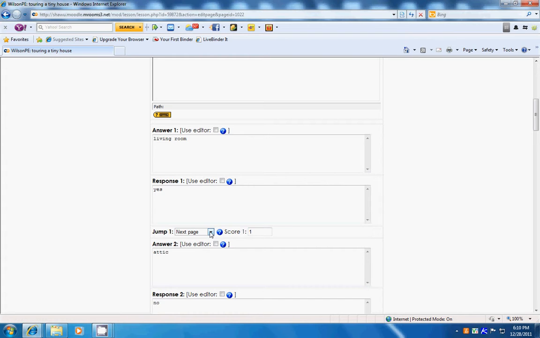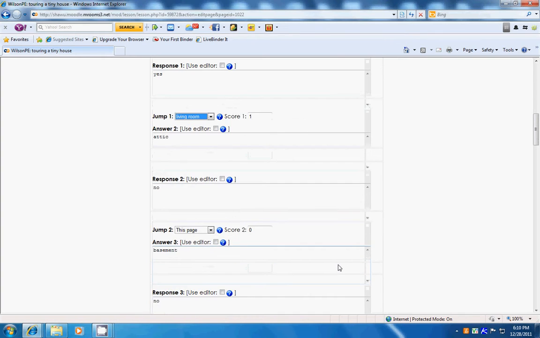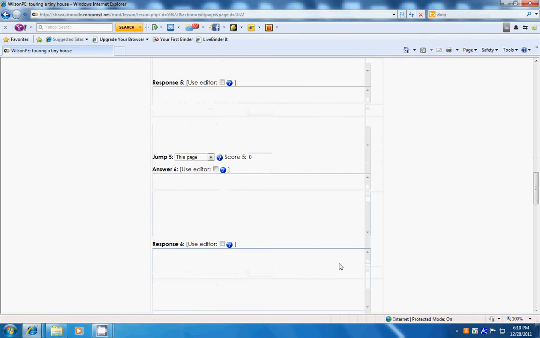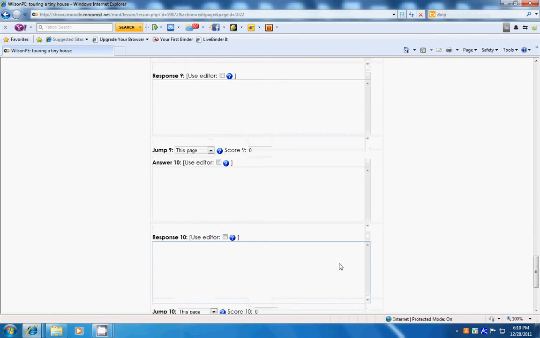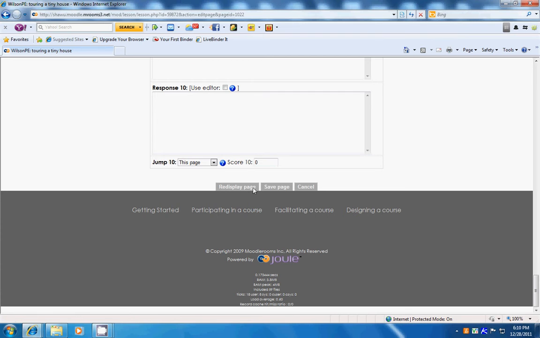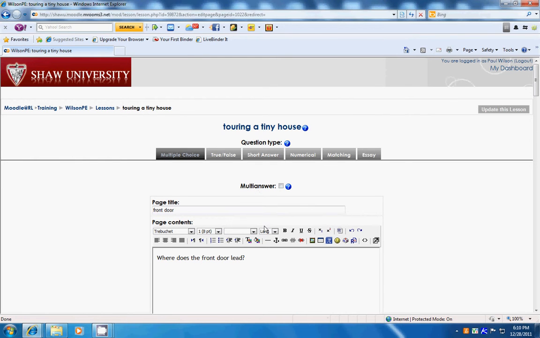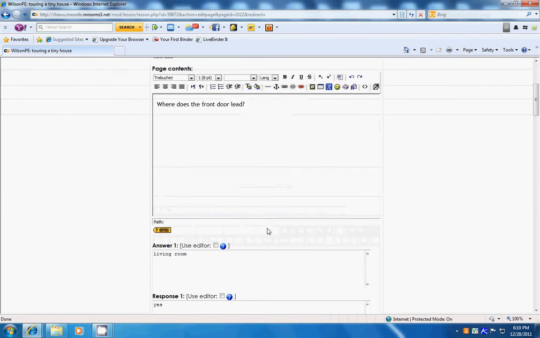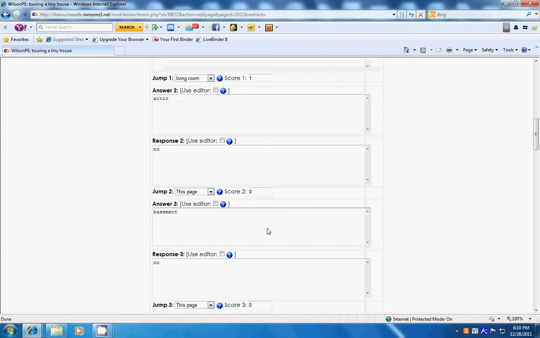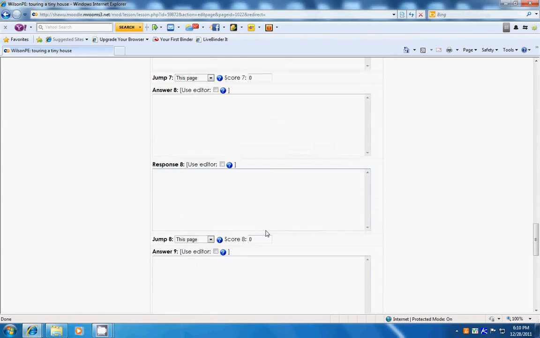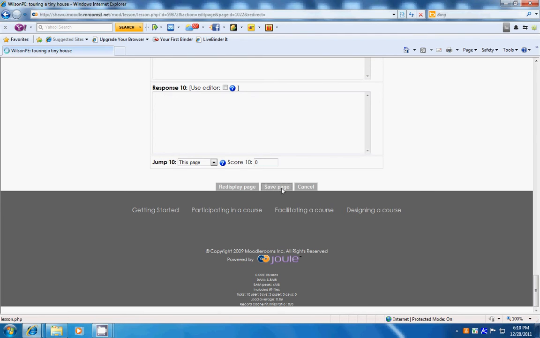Well, the next page has got to be living room. We want to jump now to living room if you say living room. That's after the response. So I must redisplay the page. Make sure I've got that on there. Save page.